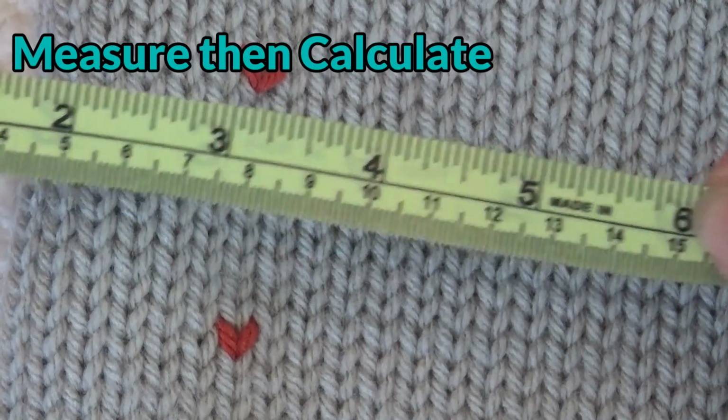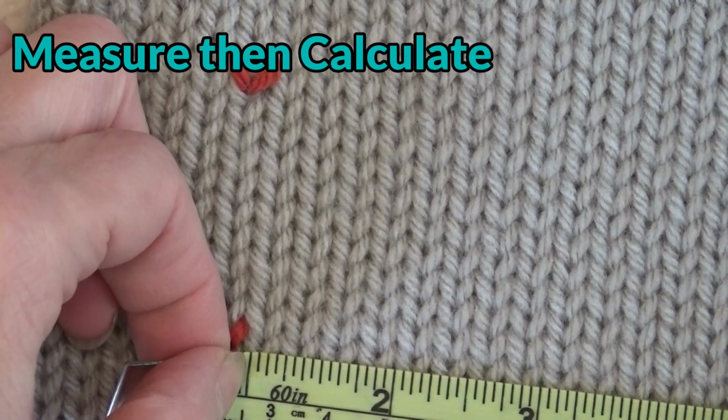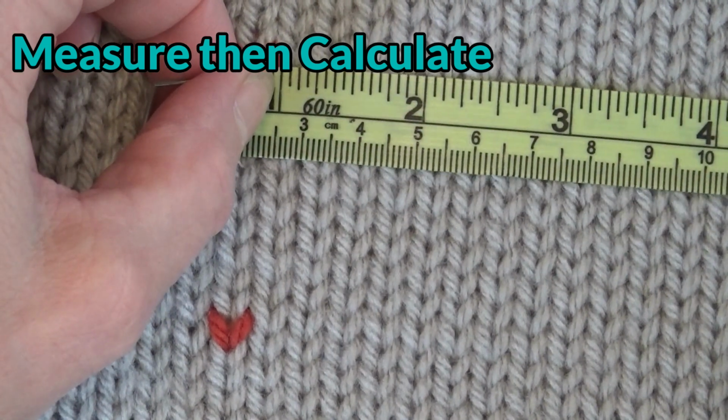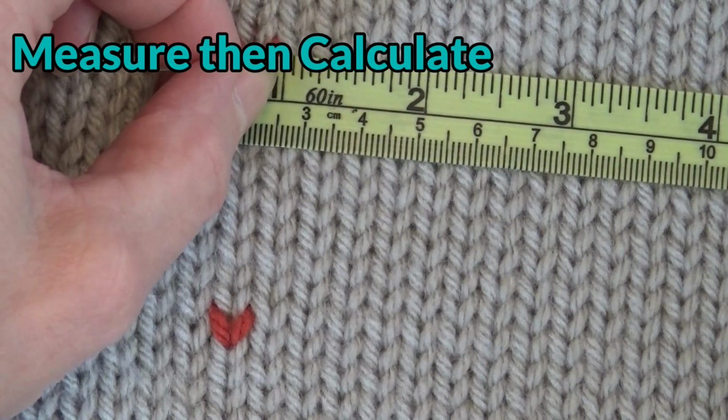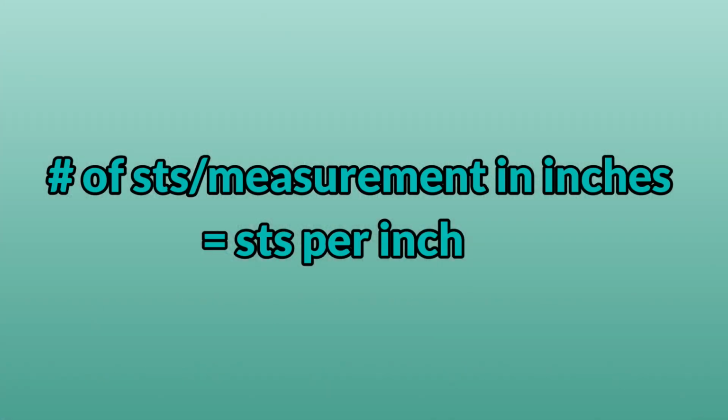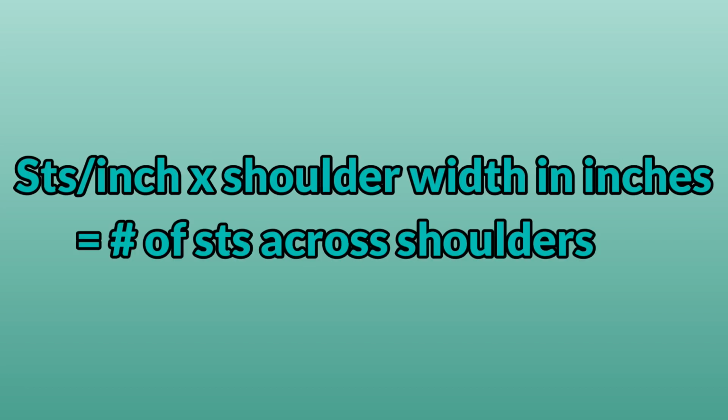For the Everything Sweater, the measurement of the stitch width is the key. Now let's do our calculation. We want to know how many stitches are needed to get our shoulder width of 15 inches. Divide the number of stitches between the markers in the swatch by its measurement in inches. This gives you how many stitches per inch. Then multiply the number of stitches per inch by the desired shoulder width in inches.